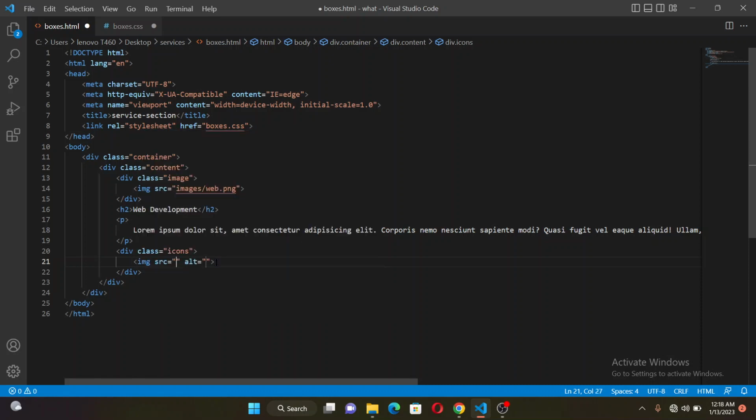So here the img will be images, and the first link will be Facebook. So this is our Facebook. Let me delete this alternative text, and I'm going to copy this one and duplicate it two more times.